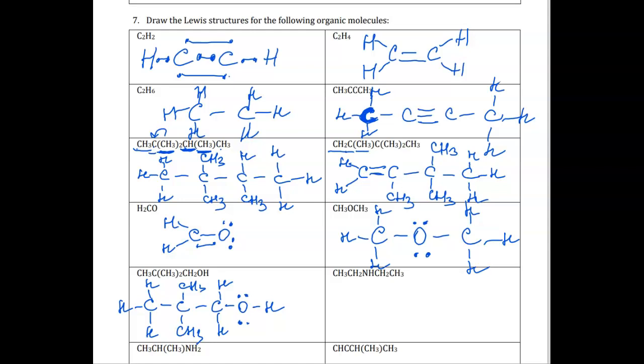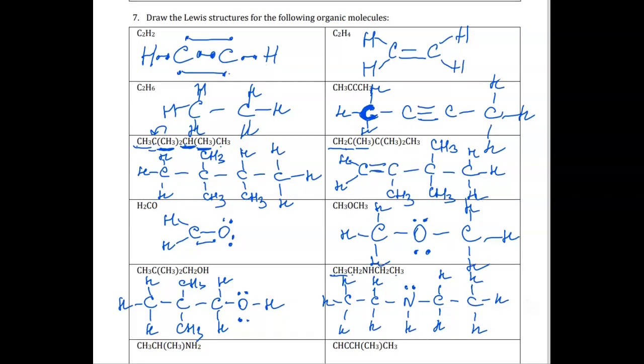The next one, we have the chain of 1, 2, 3, 4 carbons and nitrogen in the middle. So 1, 2 carbons, nitrogen, then carbons, then carbons again. So the first one, CH3, H, H, H. The next one, CH2, H, H. In the middle, nitrogen, and nitrogen has H, H. For nitrogen, it's not completed because nitrogen has 5 valence electrons and 1 lone pair here and 3 bonds. So now it's completed. So CH2, 2 hydrogens here, 4 bonds for this carbon, and CH3, 1, 2, 3. So this is the Lewis structure for this compound.